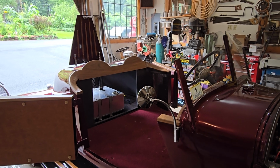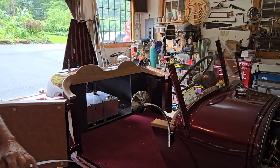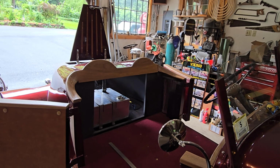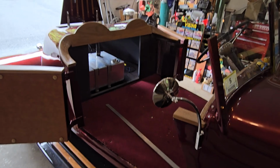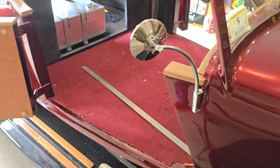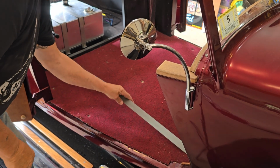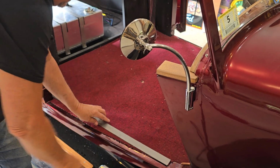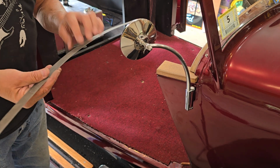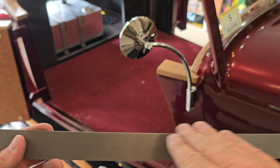Now what I want to do is put a piece on here. See how this is just rough carpet here. So what I want to do is put a piece in here, and as you can see, this is curved. I'm going to have to use my shrinker and crimp this and get it to curve.